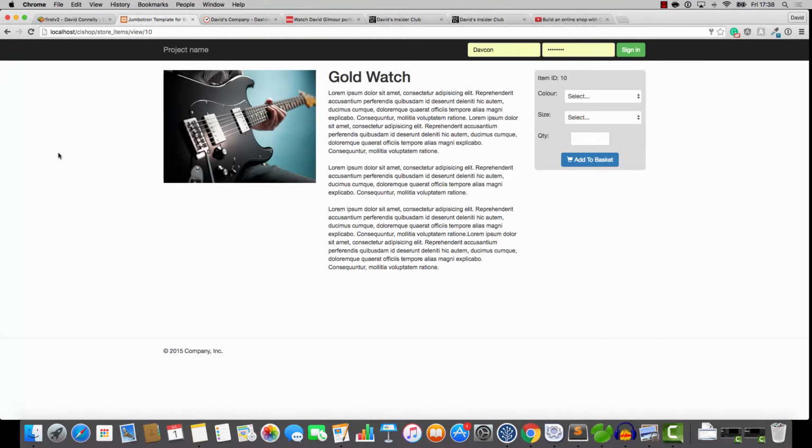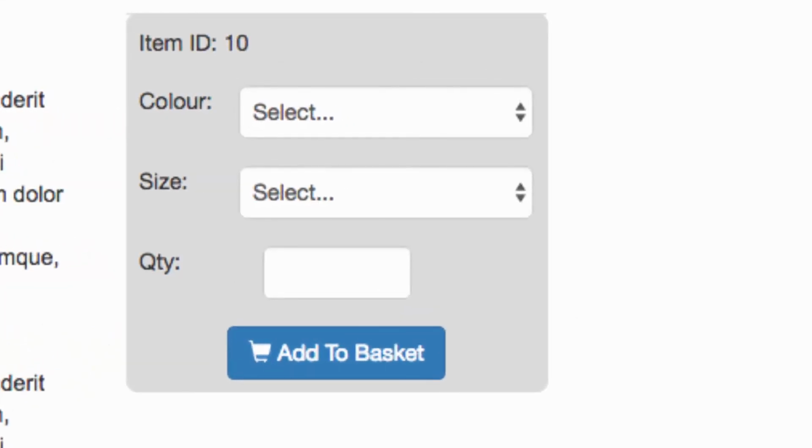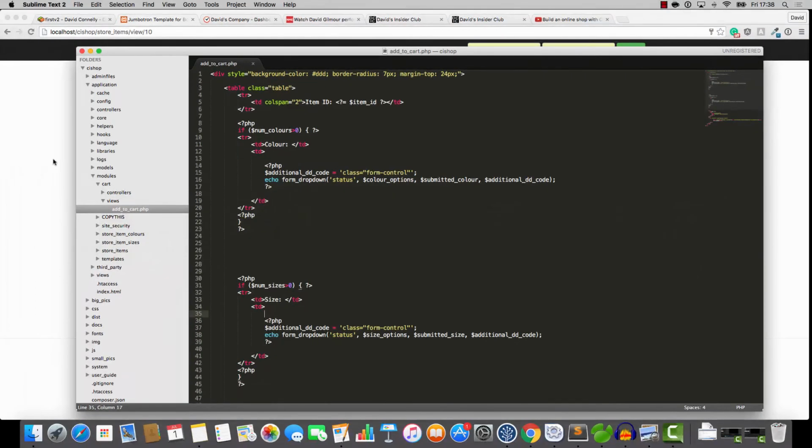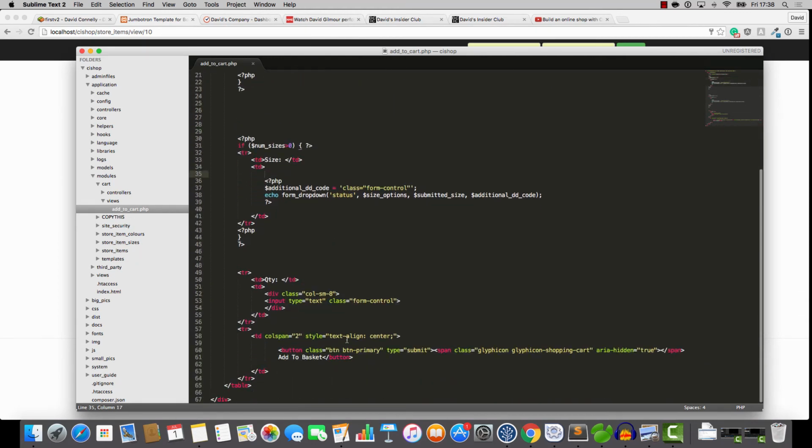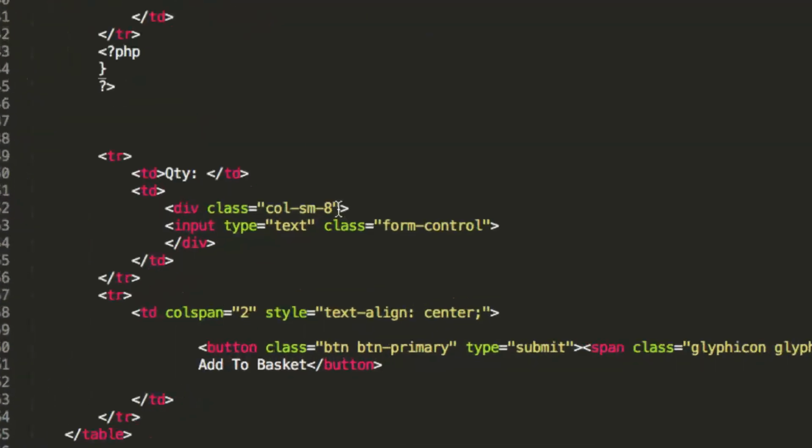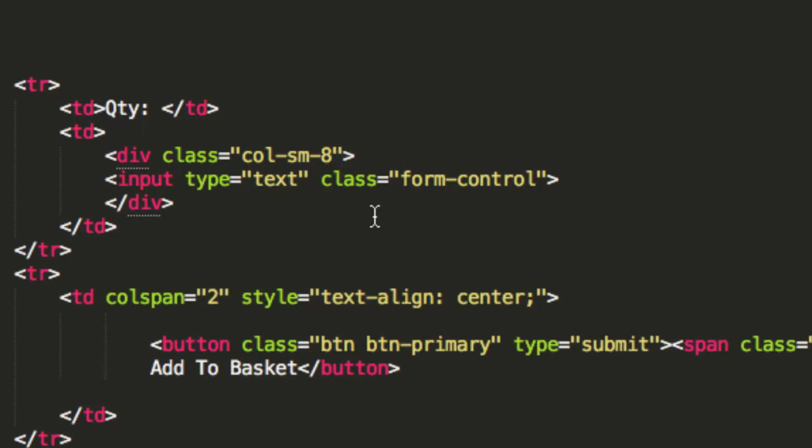Okay, so we are pretty much at the end of the road as far as this video goes. There's a couple of little tweaks that I want to do very quickly, if that's okay, just to make this as good as we can. The first tweak is I'm going to align this quantity text field to the left. It looks a bit strange there, if you ask me. So I'm going to open up the add to cart file, and we'll go down to this thing here.